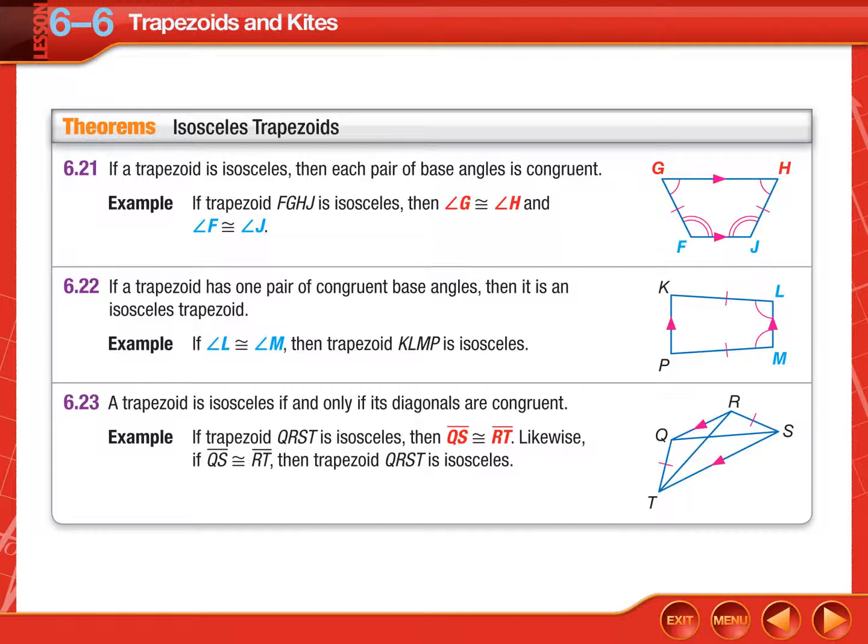Now remember, you have a property about rectangles where if it's a parallelogram and the diagonals are congruent, then it's a rectangle. But if it's a trapezoid and the diagonals are congruent, then it's going to be an isosceles trapezoid. So that's why that theorem before in section 6.4, I believe, about rectangles, it's important to prove that it's a parallelogram first, so you can talk about the diagonals. Otherwise you wouldn't know if that quadrilateral is an isosceles trapezoid just by looking at the congruent diagonals.